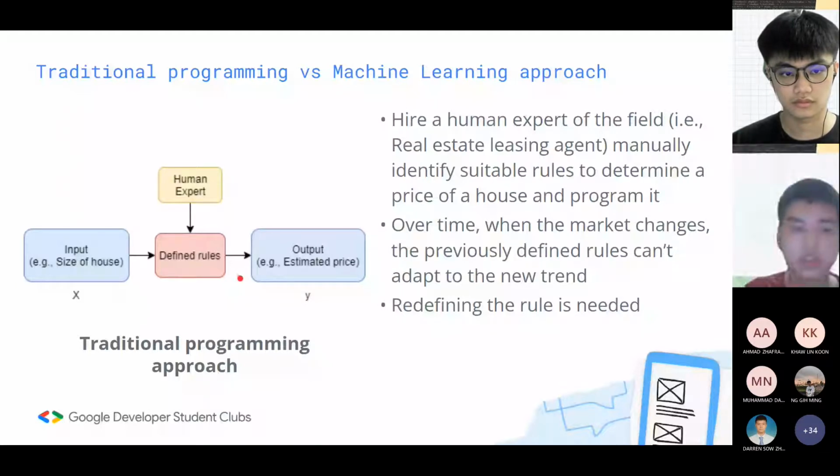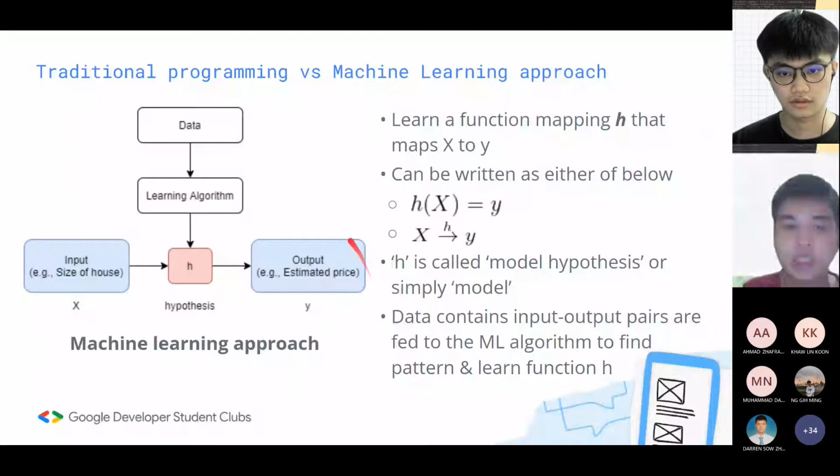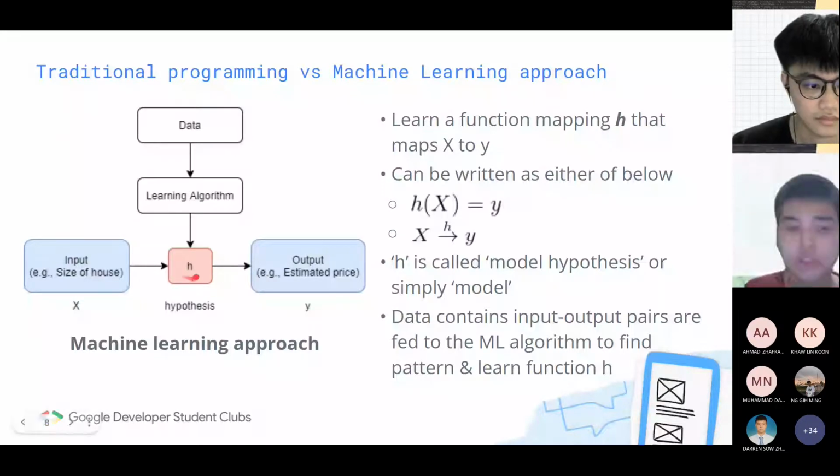In the machine learning approach, as you can see in this diagram, we have no human intervention in the whole process. Essentially, we have the input, and we pass it into the algorithm, and the algorithm will have a hypothesis, which is called H here, a model hypothesis, also simply called the model. It will estimate the price based on the input pattern of the X here. If there is a fluctuation in the price in the real estate market, it can detect those changes automatically without any human reminding the algorithm or reminding a person. So it can adapt to those changes dynamically, so that we do not need to do the job over and over again.